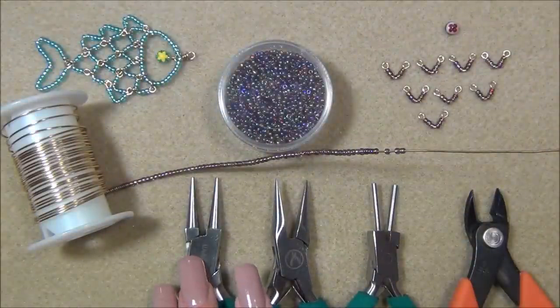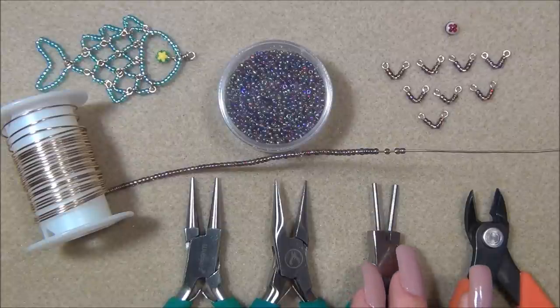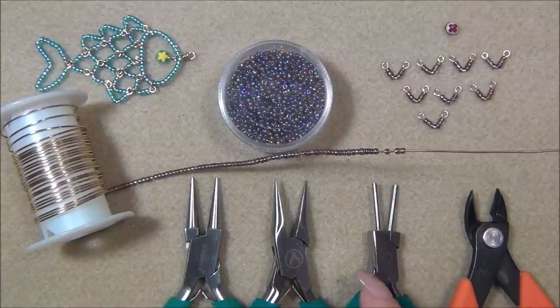You're going to need round nose pliers, chain nose pliers, bail making pliers, and by the way, these are the smallest bail making pliers. I use these for making the jump rings. When I say smallest, I mean this is the smallest size in the Wubbers line. Bail making pliers come in different brands, as you know.